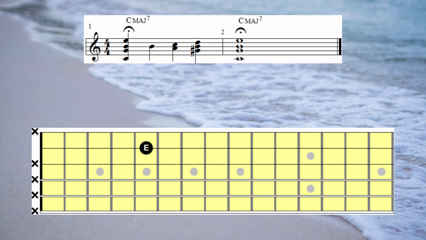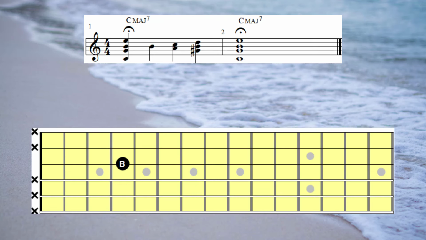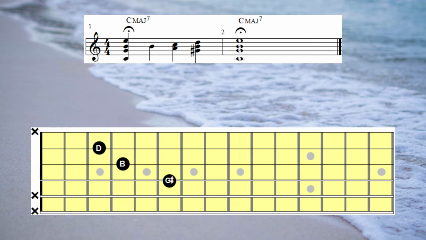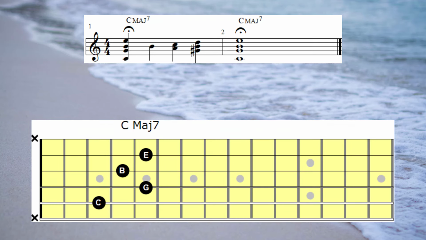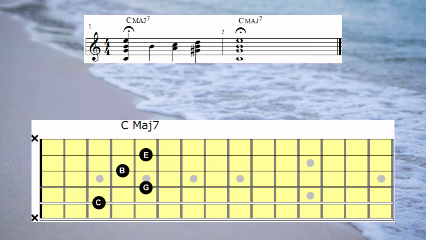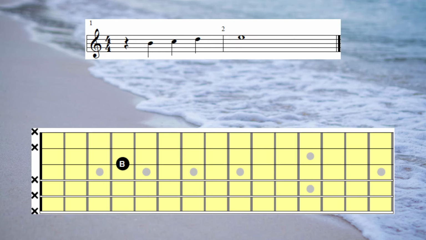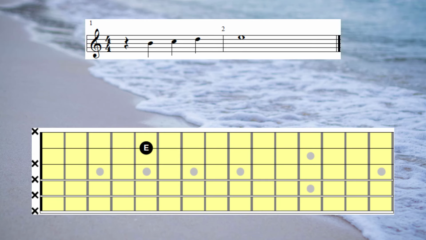In this next example, I'm going to begin with the C major 7th chord and then play our expanding harmony that we've just created before, and finally finishing with a C major 7th chord, with the top note in the C major 7th chord being the note E. By using our imagination and a little bit of creativity, that series of notes B, C, D, E could be the first 4 notes of Danny Boy.